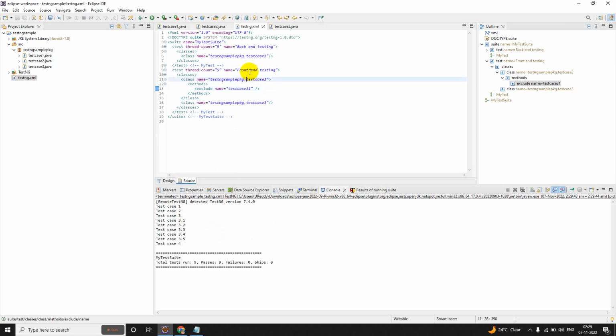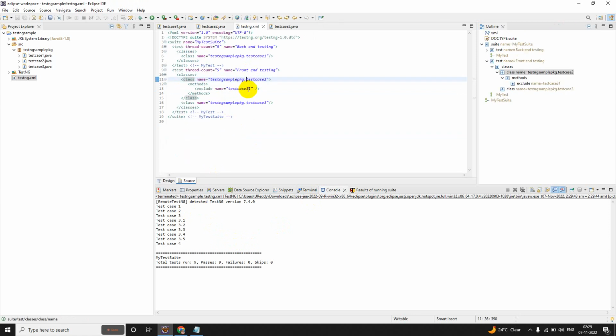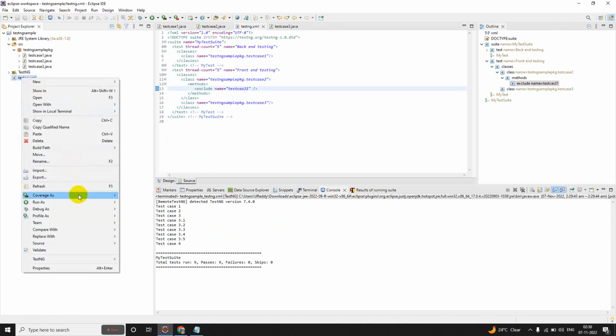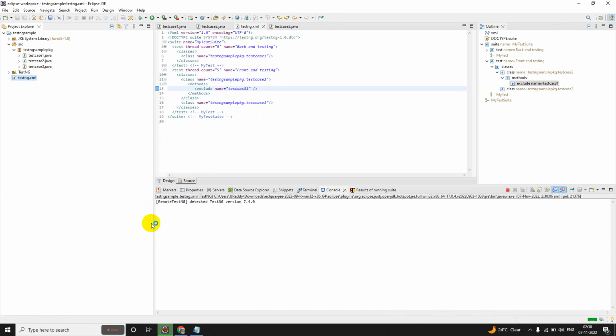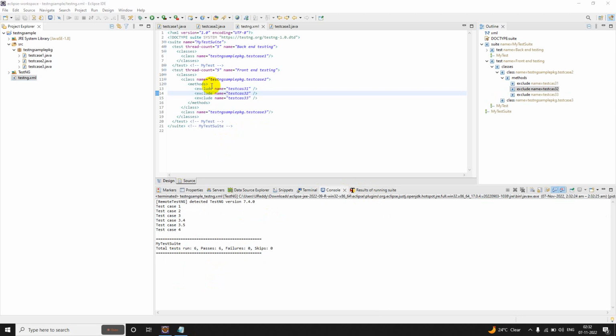Test case 3.1 is still showing. Okay, there is a spelling mistake, that's why it's not ignored. So now it is 8. Test case 3.1 got skipped. If you come here, you see it is not showing here. I have excluded 3 different test cases, so that's why only 6 got executed.